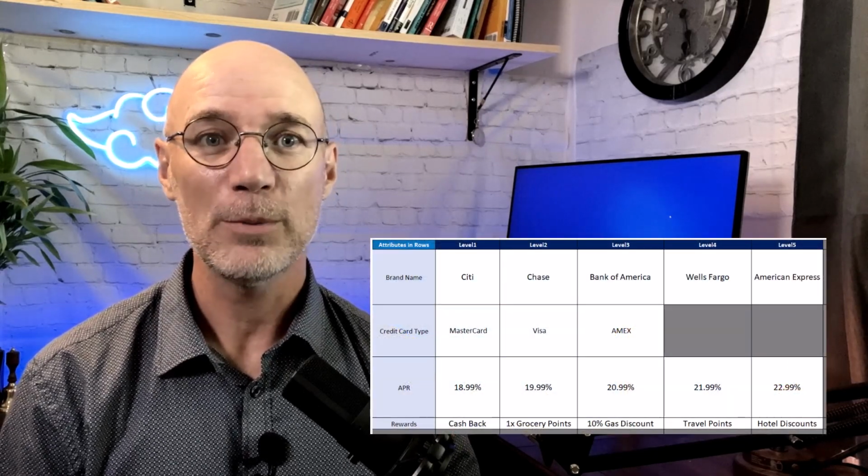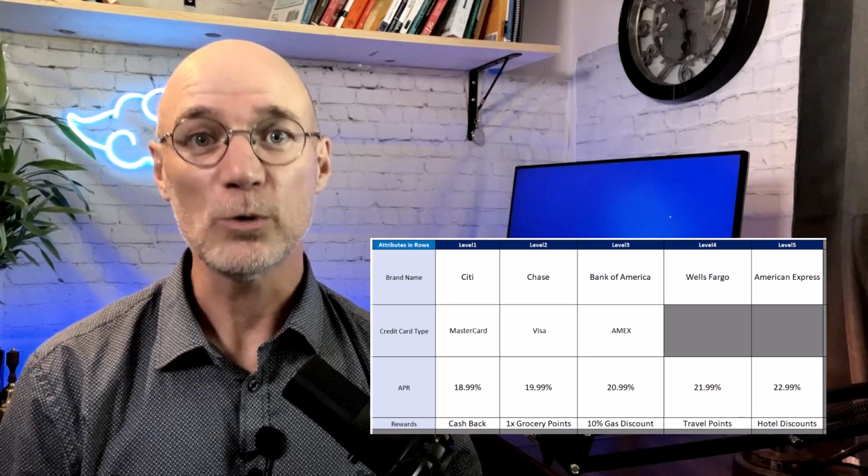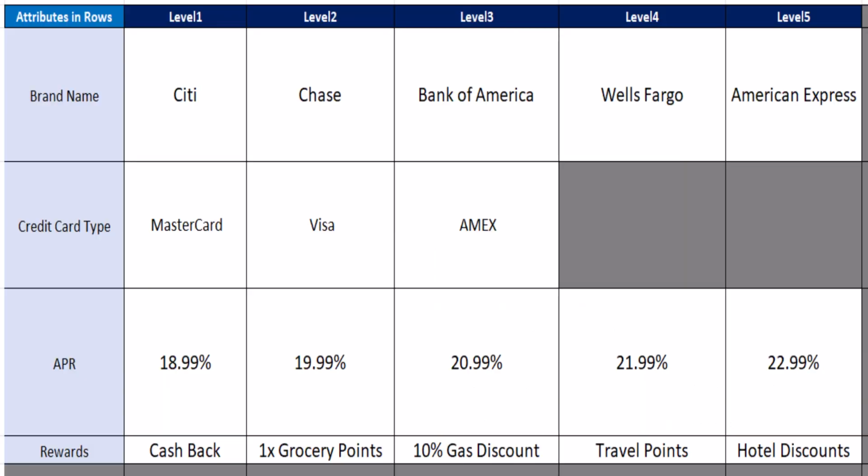Okay, but how does this spreadsheet with all these numbers determine what is shown in the survey? In order to make sense of it, let's first look at what is called the attribute level grid. For our credit card example, here's the attribute level grid, which shows the attributes we use in this study as the rows and their levels as the columns.